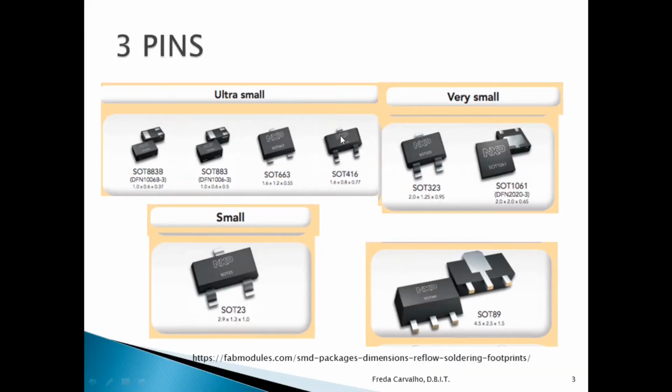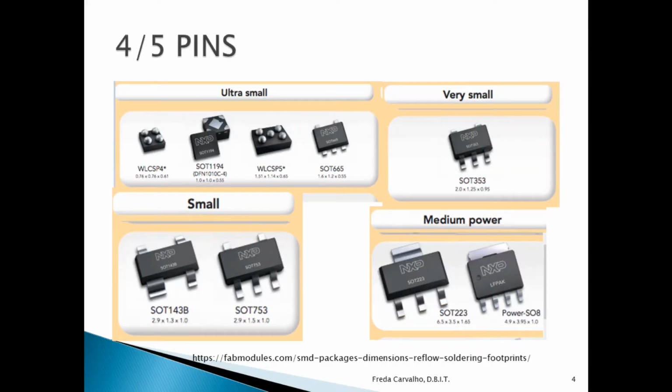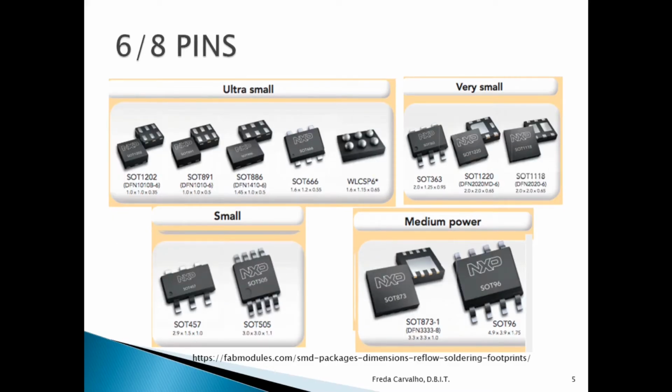Here before you have the 3 pins: ultra small, very small, small, medium power, the SOT packages, and similarly the 4 or 5 pin packages. You can always figure out what they mean from the data which is available on the internet, like I have done just now. But what I want to tell you is that the information about the package, these numbers that you see, SOT363, SOT1220, have a meaning, and you need to take care of these when you go to the PCB layout.